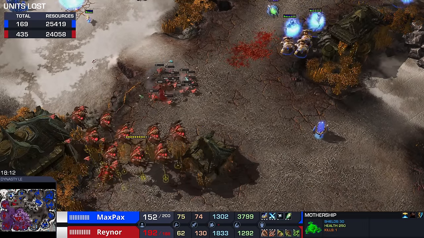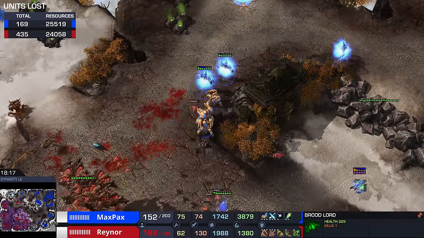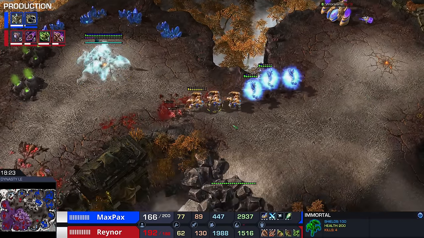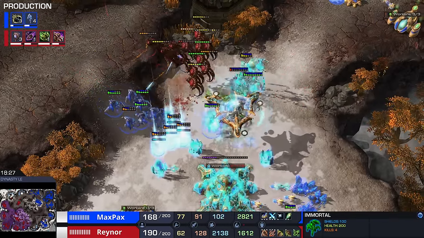Units lost tab now, 1500 in resources in favor of Reynor. He just traded 3,500 resources more efficiently. MaxPax, 6th base, only just got up. He's trying to take a 7th base up here as well, but MaxPax needs to get a move on with keeping those bases up, and he needs to find some efficiency.